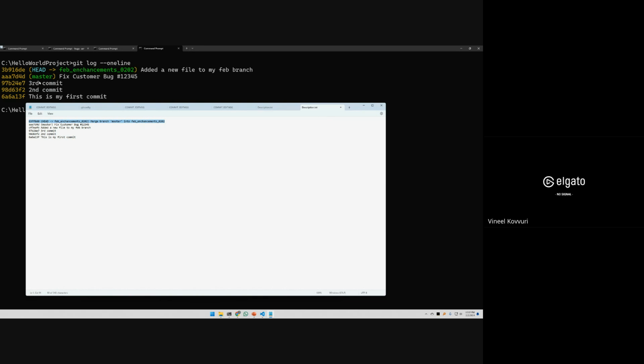But for now, the bottom line is there are 2 ways to get your changes from another branch into your current active branch. One is merging, the other is rebasing. Merge merges the content, but it creates this merge commit. Now rebase on the other side, it also gets the changes, but instead of creating the merge commit, it kind of reapplies your changes on top of your latest, whatever it is, master or whatever it is.